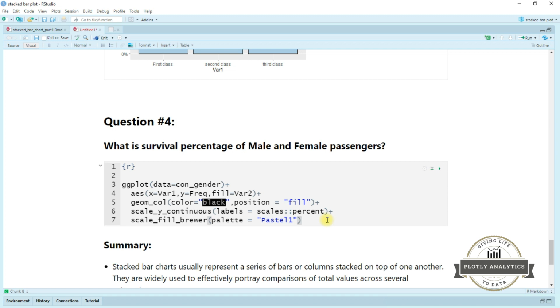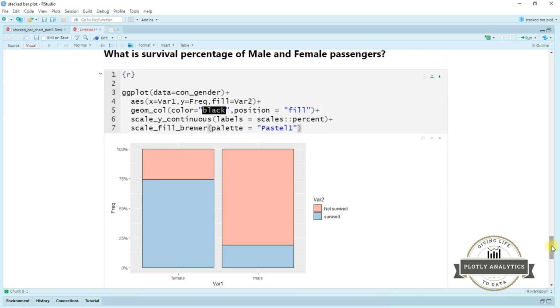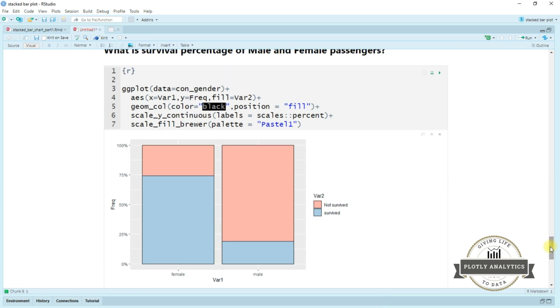All the rest of the things will remain the same, and if I execute this code, you can see that almost 75% of female passengers survived and less than 25% of male passengers survived. So there is a lot of disparity in the survival rate between male passengers and female passengers.